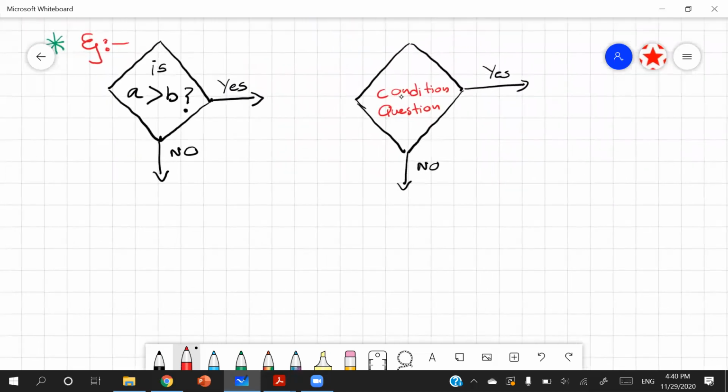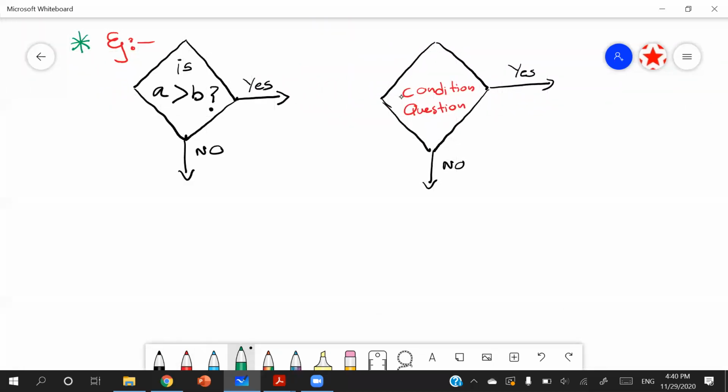The final one, no, there are two more. There's another one called data flow, which is indicated by an arrow. You can draw the arrow as you want, and be sure to have the arrow head at the end of the line. Don't put it in the middle of the line, which is a wrong notation. Data flow is indicated by an arrow.